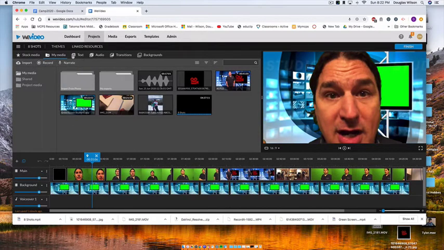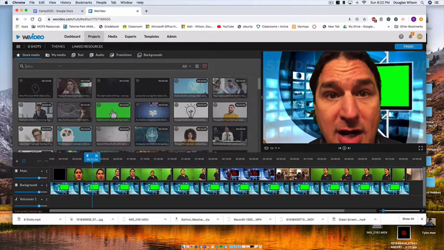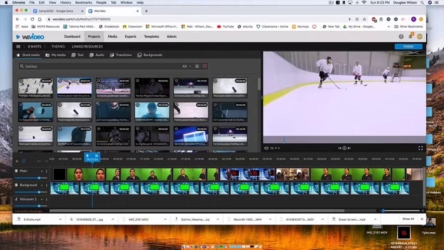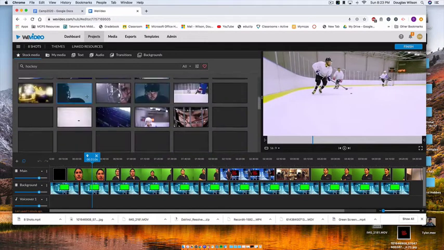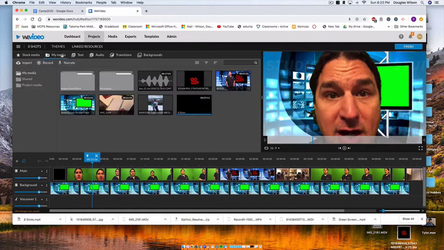Another thing is up here, we've got a lot of different things, and one thing I want to point out real quick is stock media. We've got a lot of different things we might want to use as far as stock media, and we can put in anything there that we want. As a matter of fact, just to show you how crazy thorough it is, my favorite sport is hockey, as you guys will learn. We've got all sorts of different stuff about hockey. I mean, you can put in anything up there you can imagine, and you'll get some stock footage of that. And the stock footage is of course always professionally shot, really well done and nice looking. But we're going to be going to my video, and we're going to be using mostly video that we shoot.